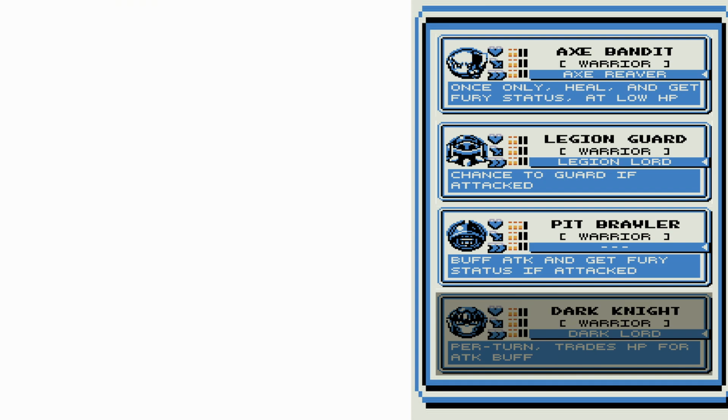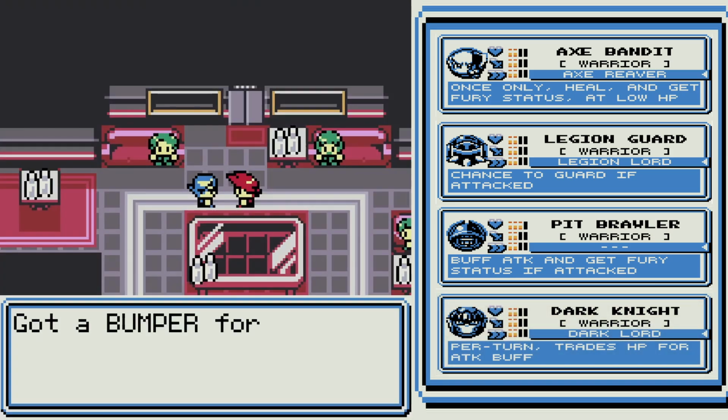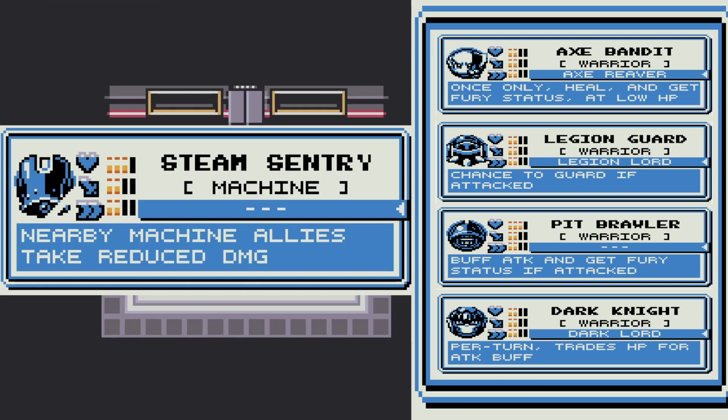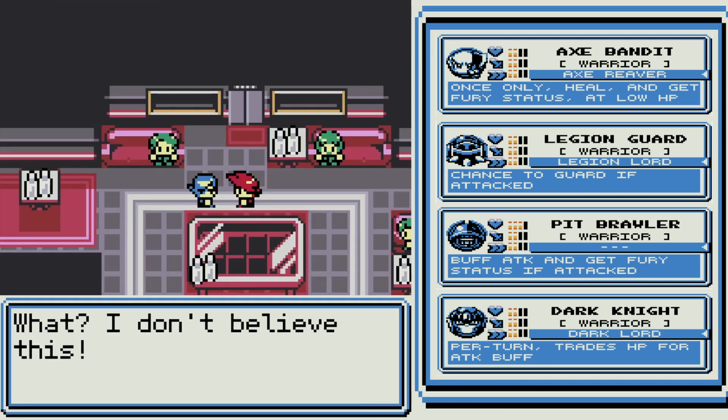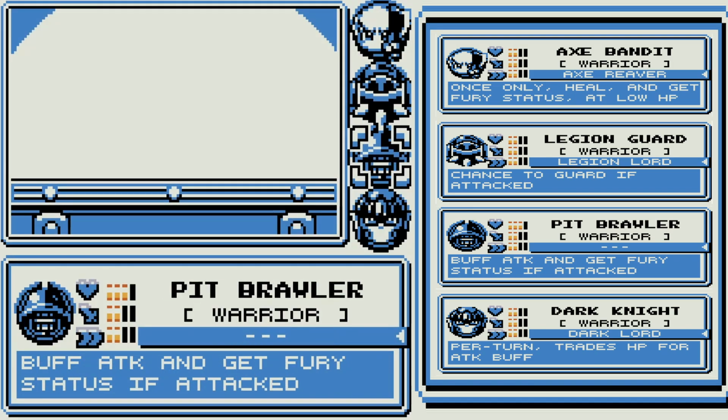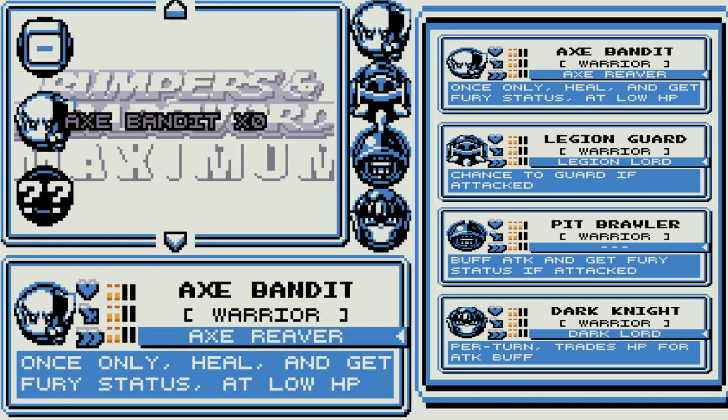Our battle rating increased from beating the VIP. And we got a bumper for winning. It's the Steam Sentry, his rare. This is another one I'm going to go ahead and swap in. He says, what? I don't believe this. That was just rookie luck. So I am going to swap in the... let me think here.